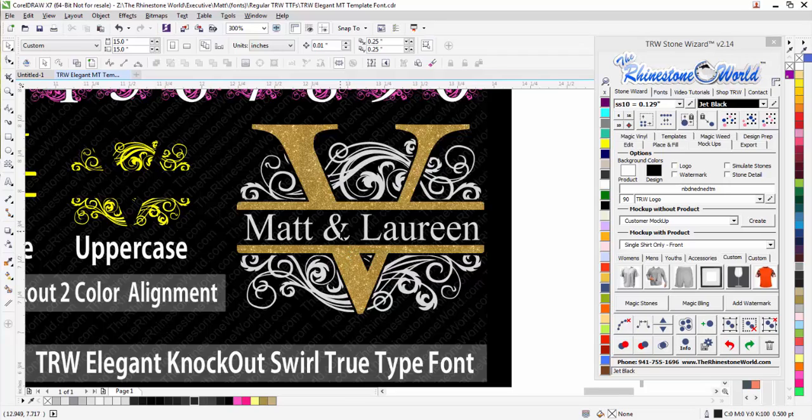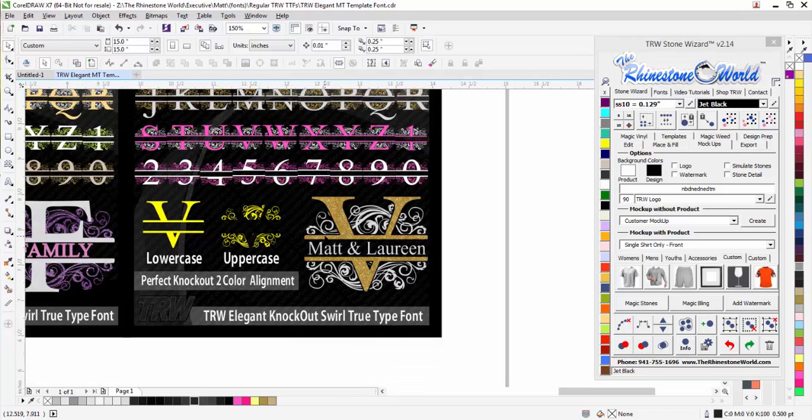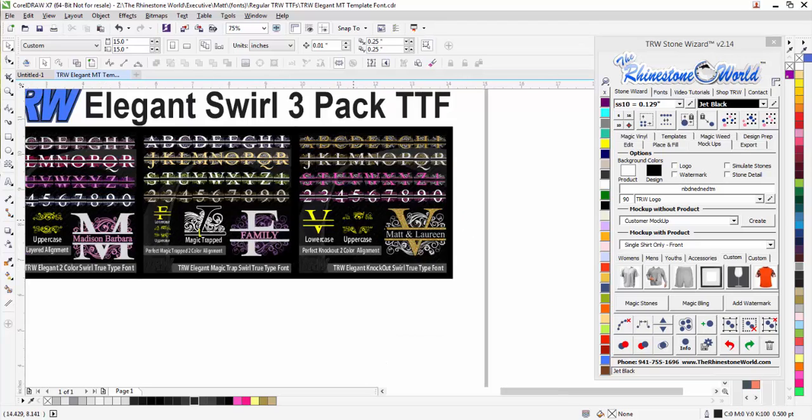And the great thing about these fonts, you can use them great for wedding gifts or shirts, or you can use them with direct to garment, you can use them screen printing, you can use them in any different program because it's an actual true type font. So it doesn't matter if you have your Silhouette Cameo or a direct to garment machine or you're a screen printer or sublimation, anything you want, probably the most versatile fonts that we have in our entire library.